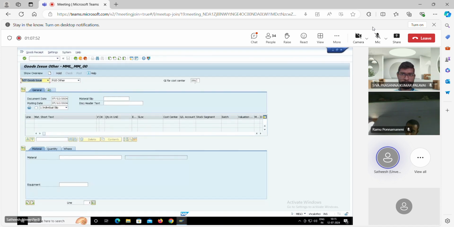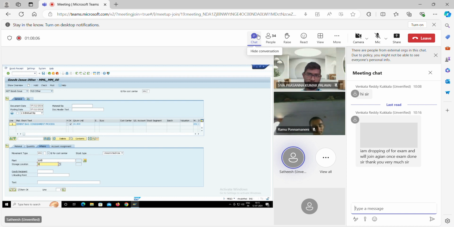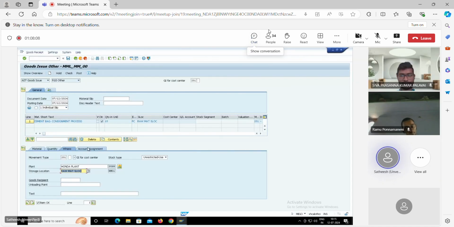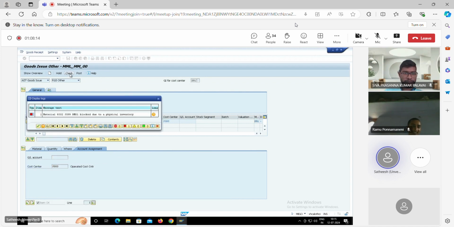Even if you use the option goods issue, choose the material number as 8302. Quantity is 10 for example. I want to issue some materials. J099 RM01, press enter. It asks you for a cost center. J000, press enter. Click on check.